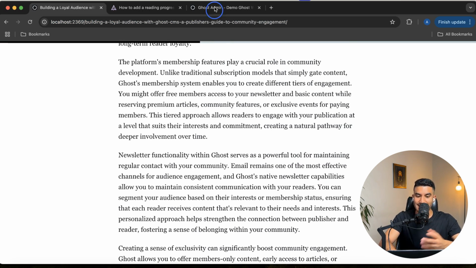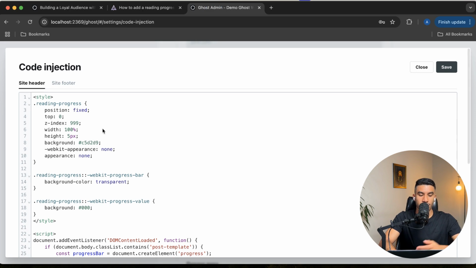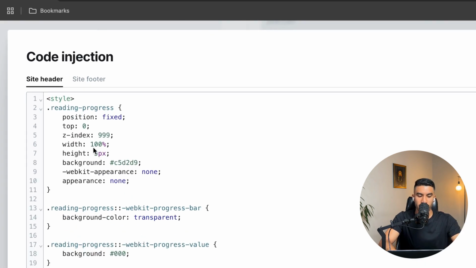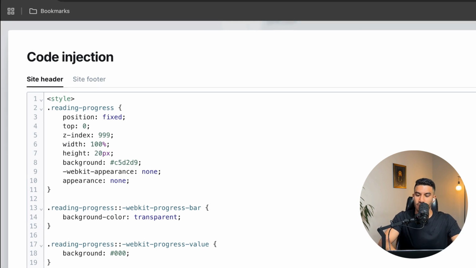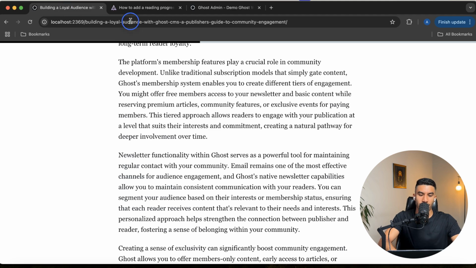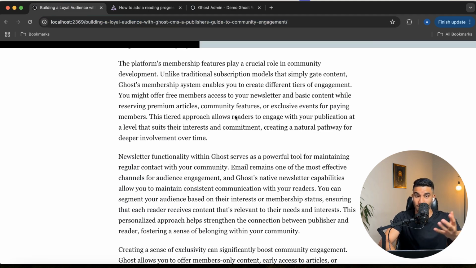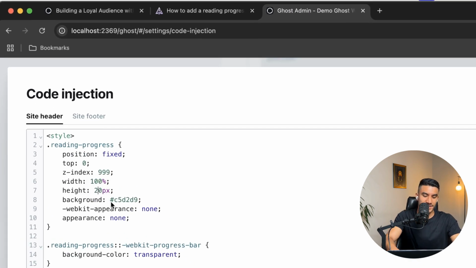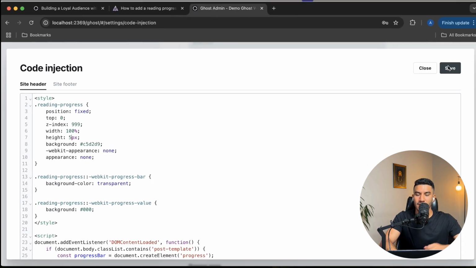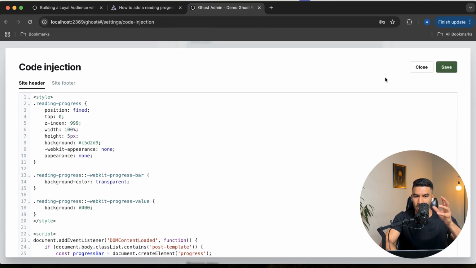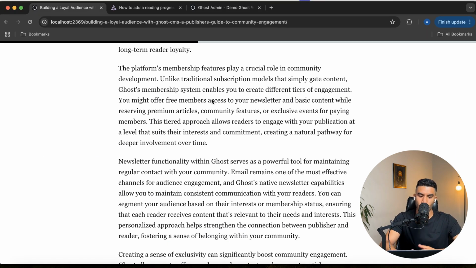If you wanted to change the width, then what you want to do is go to where it says dot reading progress bar, and wherever it says height, let's say we want it to be 20 pixels. So you can go ahead and play around with this, and as you can see, it's super huge now. So that's pretty much how you change the height of it. And you can also change it back. So I'm just going to change it back to 5. But just play around with it. You can play around with the color as well. So just get it to your liking and how you think it's going to be best for your website.